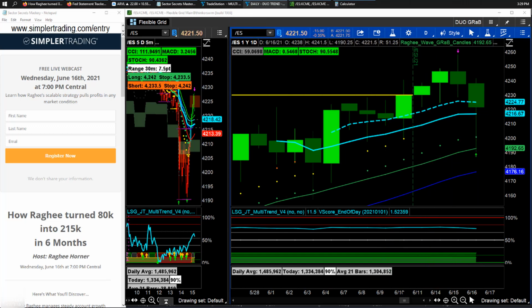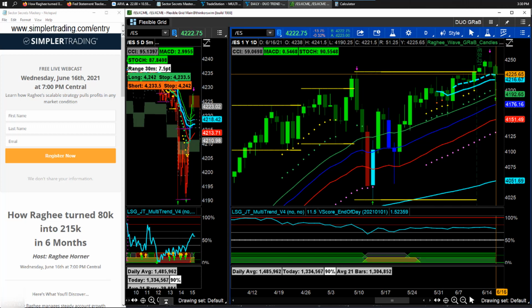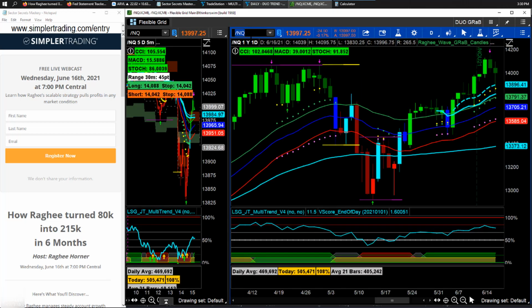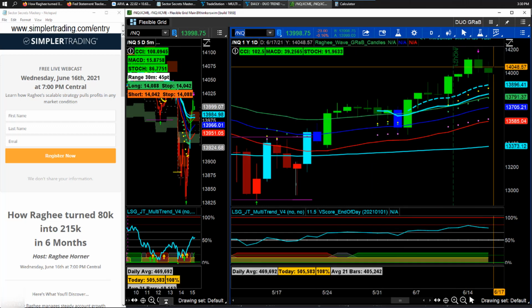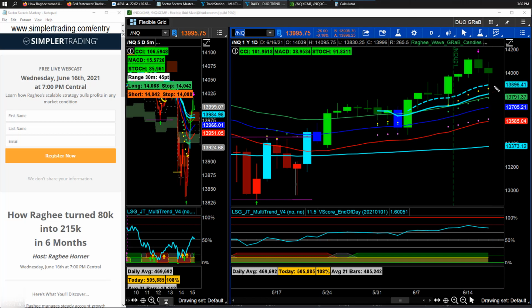And that means that tomorrow, quite frankly, as long as we're in between these two VWAPs, preferably above 42.25, it's going to be far easier to look bullishly on the day trades tomorrow. Well, what about the NASDAQ? I get a lot of questions about tech. The NASDAQ has been all day long above the two VWAPs. The only time that the NAS was showing some bearishness was as it was breaking 13,900. But for the most part, it's even easier to be long and bullish the NAS because it's been above the VWAPs.